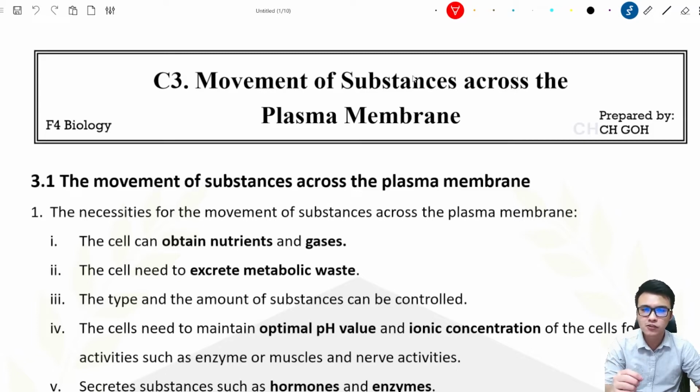This chapter sounds easy, but it's actually not. This is very confusing because there is a lot of biology you guys are going to learn in the coming chapters. So guys, no need to panic. Just go with the flow. You will master this chapter in the end. Alright, so let's get started.